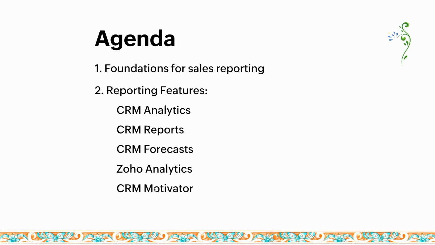We're going to have Motivator as a little treat at the end, and then the Zoho Analytics BI tool as well. My main goal for the session is I want folks to know what each of these different modules, products, and so forth do, when you should use one over the other. Because we do have a lot of different features that have the word analytics, reports, and forecasts in them. It can get confusing about which feature you should use for which circumstance.